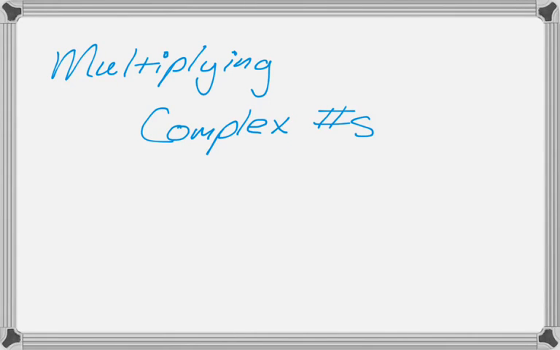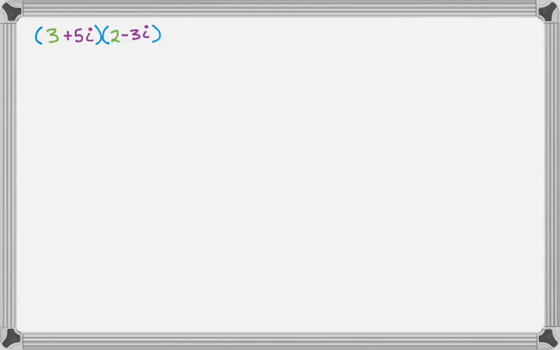Okay, in this video I'm going to try to show you how to multiply some complex numbers. So we're going to do it two different ways. The first problem is 3 plus 5i, so that's a complex number. It has a real part, it has an imaginary part, and they're being added together. And then we're going to multiply that complex number by 2 minus 3i, which also has a real part, an imaginary part. They're being added, but in this case it looks like subtraction because the imaginary part is negative.